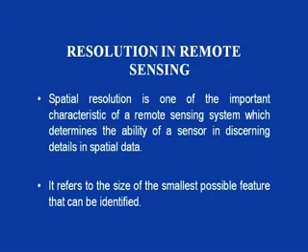Having discussed the spectral properties of three broad classes of land features, now we go on to the next area, and that is the role of resolution in remote sensing. Spatial resolution is one of the important characteristics of a remote sensing system, which determines the ability of a sensor in discerning details in spatial data. It refers to the smallest possible feature that can be identified.